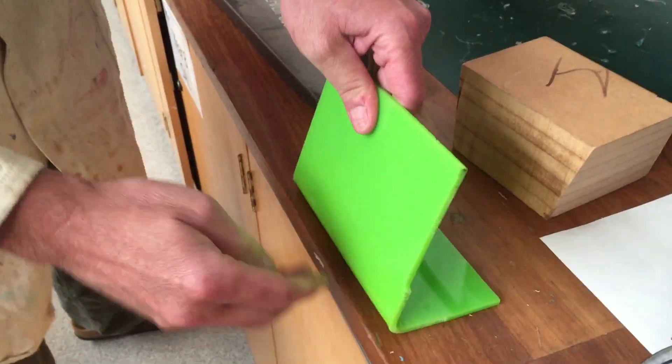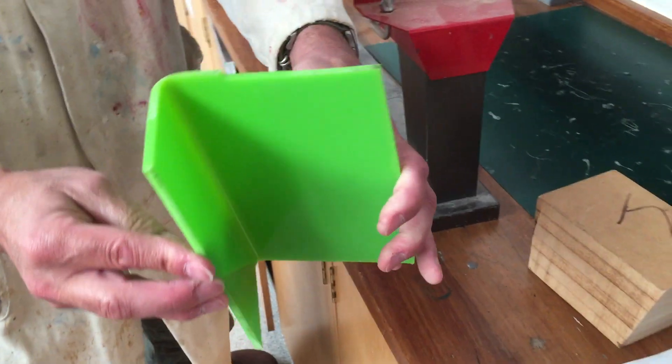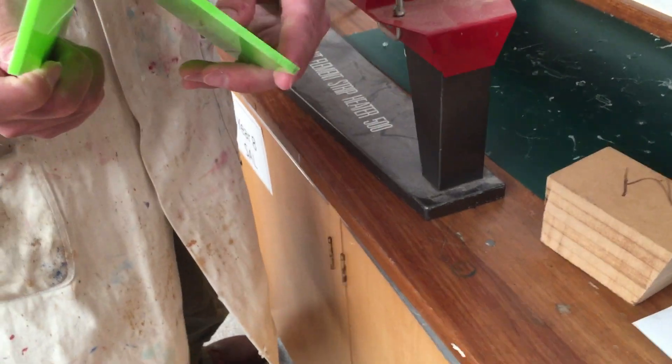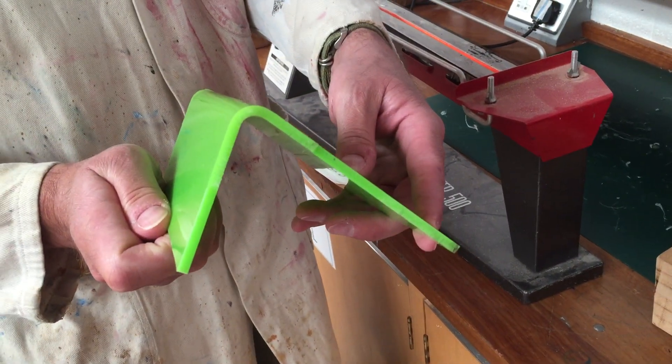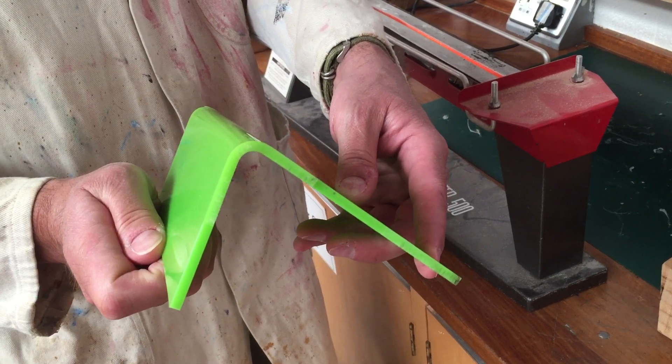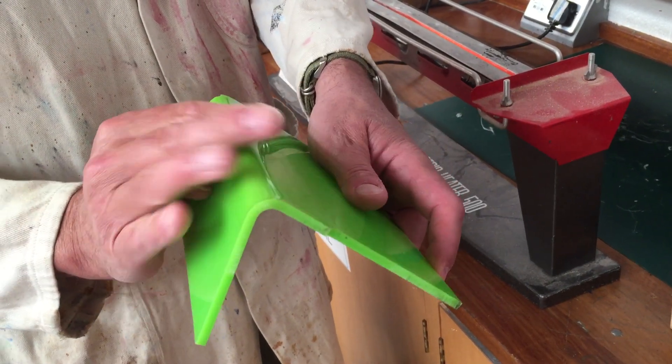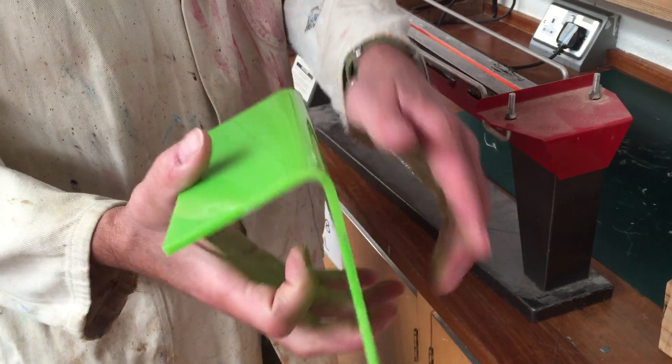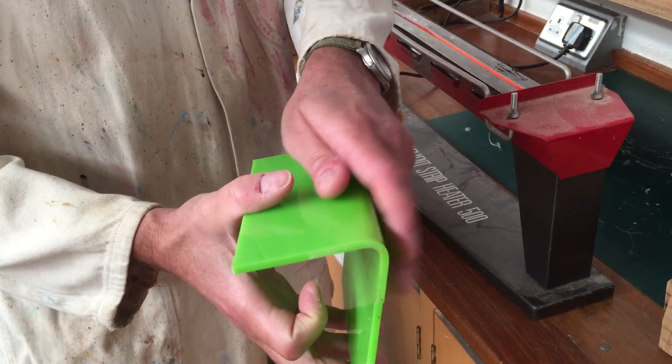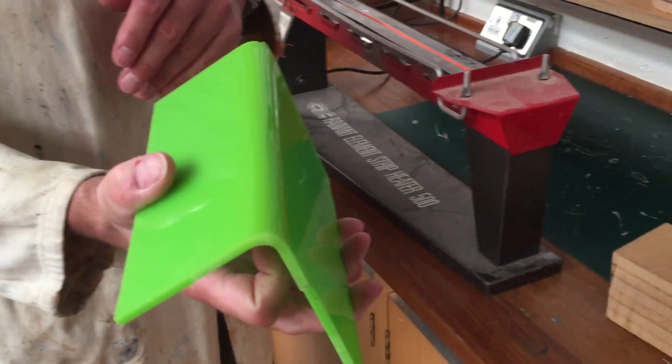I don't want to leave it because it will spring back slightly, so I'm just going to apply a little bit of pressure and keep that angle constant. We can see if I was to let go it would spring back slightly, and it's now getting cool enough to touch, but it's still quite hot. I don't want to leave my hand on there, although it's not burning me.